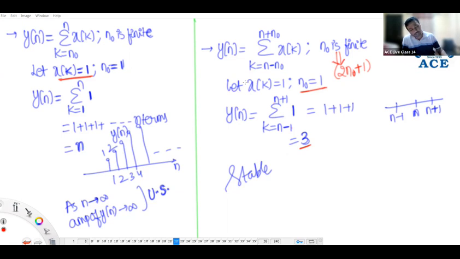So what I have done in the last 2 examples: whenever summation problems are given, to check the stability in an easy manner, what do we have to do? Assume input amplitude and n naught as finite numbers. Easy numbers, both are 1. Assume 1, you will get the result. By assuming 1, we are getting easy results, sir.